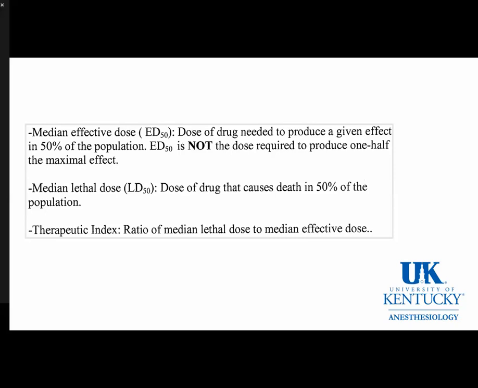So, for example, in the strictest sense, since MAC, or minimum alveolar concentration, is that concentration in the alveoli of an inhalation or halogenated agent that provides an effective response, no movement, to half our population, MAC is really a form or type of ED50. Median effective dose is quite a bit different than median lethal dose or toxic dose.